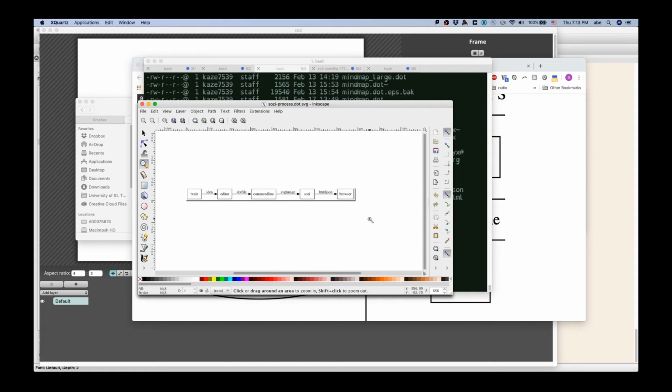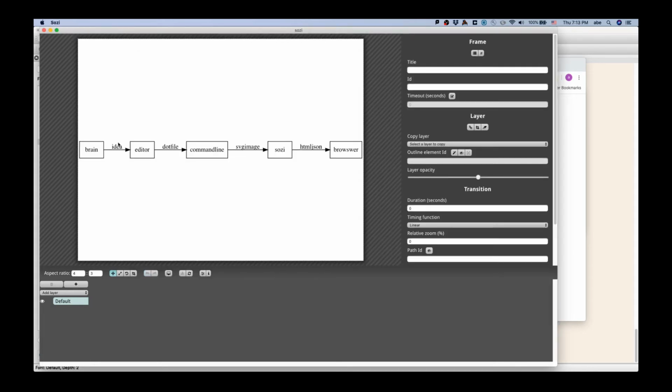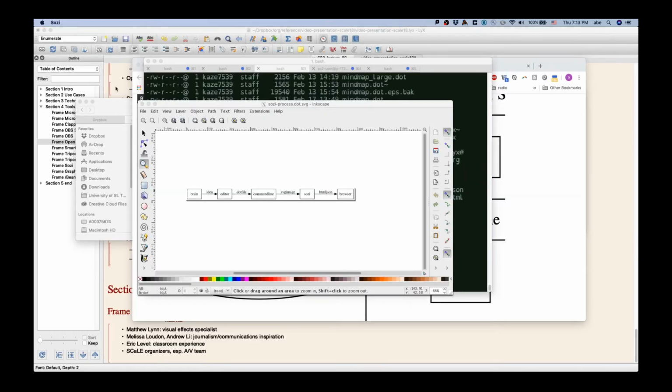Okay, so now we're ready to go from this command line. We got an SVG image, which we're looking at right now, and now we're going to go to Sozi. So now what I'm going to do, I'll open up Sozi, and you can see here, actually I'll get out of this and just show how to open it manually.